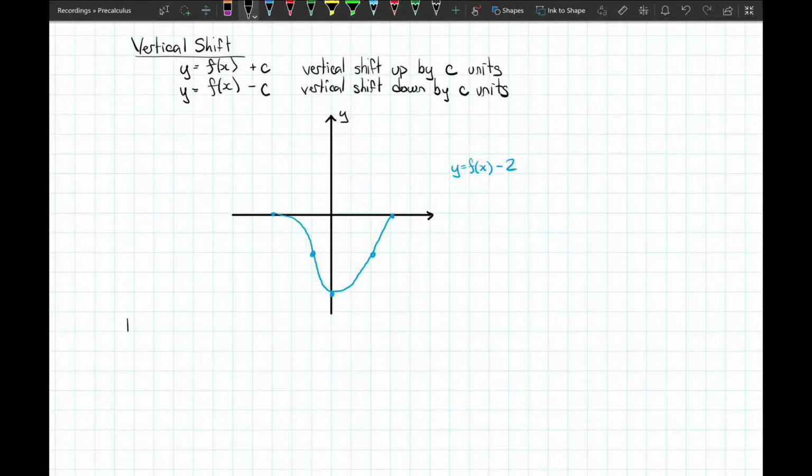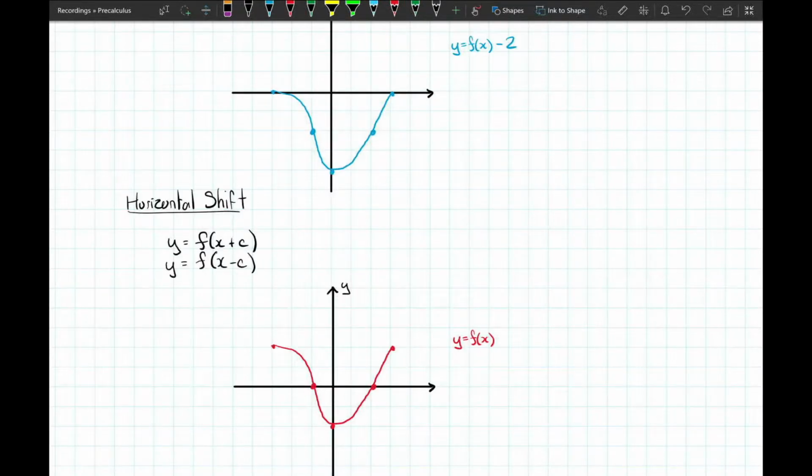All right, well, a horizontal shift is similar. Now, once again, we're just going to be adding or subtracting a positive constant. But what happens if we add or subtract that to x, which is the input being put into the function f? That is going to be a little bit backwards, unfortunately. So you can see here we've got a coordinate on this graph at the point 2, 0. So when x is equal to 2, we can see that f of 2 equals 0.